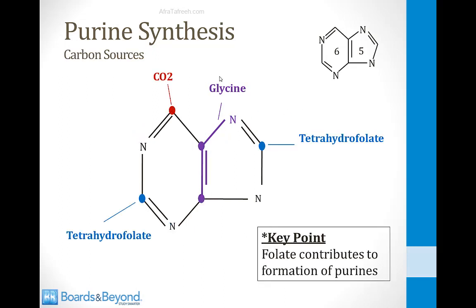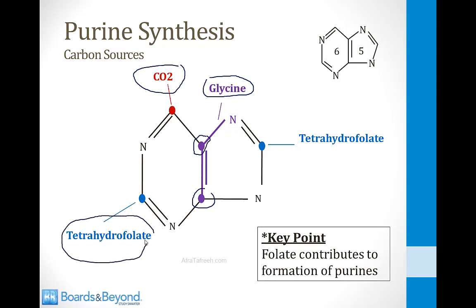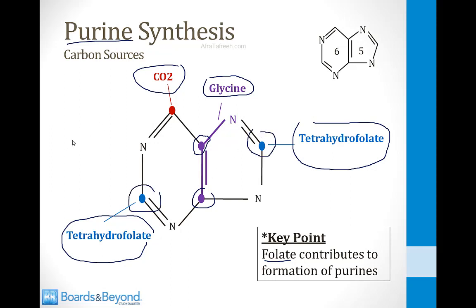The carbon sources are as follows, just like I said before, glycine gives these 2 carbons right here in the middle. Carbon dioxide gives 1 carbon molecule to the large 6-member ring, and then tetrahydrofolate contributes a carbon group to each ring. And a key point here is that tetrahydrofolate is derived from the vitamin folate, and it contributes to the formation of purines. We'll talk in the pyrimidine module on how folate is very important for making the nucleotide thymidine, but you should also know that folate plays a role in synthesizing the purines as well. Folate is often called a single carbon donor, and that's because just like it's done here, it often donates a single carbon to structures like nucleic acids and amino acids.